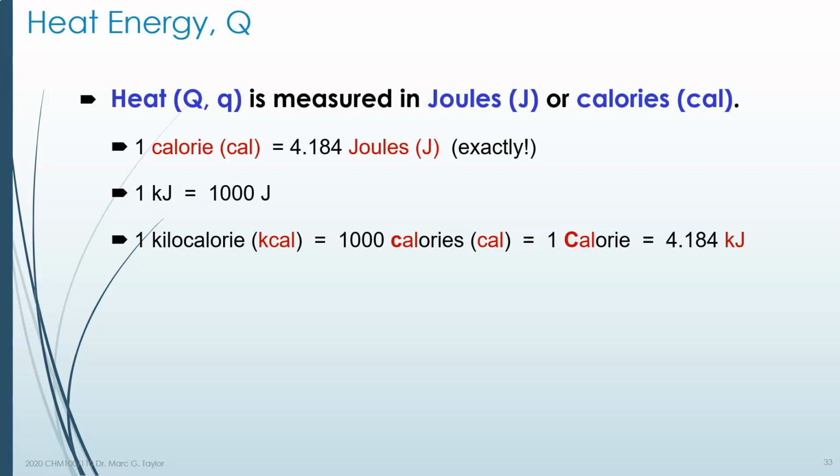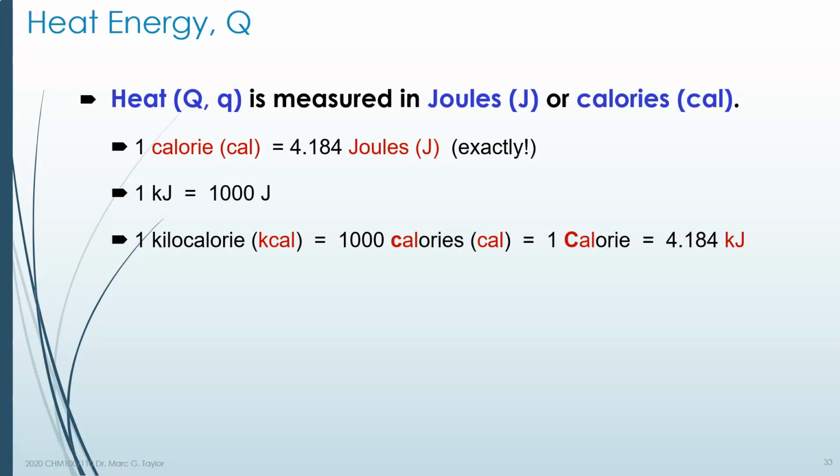So 1 kilocalorie, this is the small c calorie, is of course 1,000 calories. So we've already learned that the kilo prefix means 1,000, and 1,000 little c calories is actually equal to 1 big C calorie. This is the calorie that you read on the packages of food. So 1 big C calorie is actually equal to 4.184 thousand joules, or 4.184 kilojoules. So please be careful when you're using big C calorie versus little c calorie, but you'll notice in either case that 1 kilocalorie, the normal kilocalorie, is equal to 4.184 kilojoules.